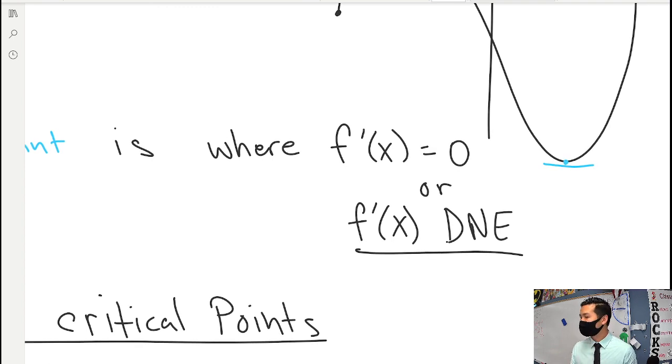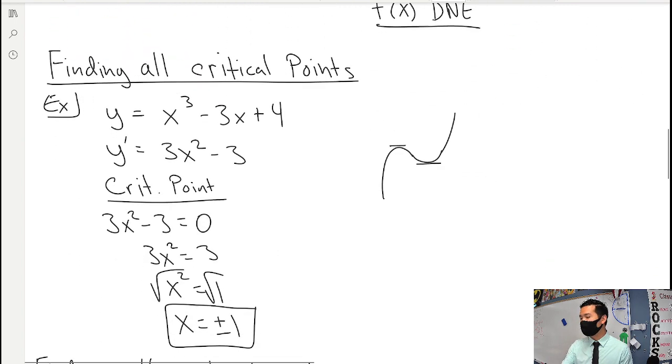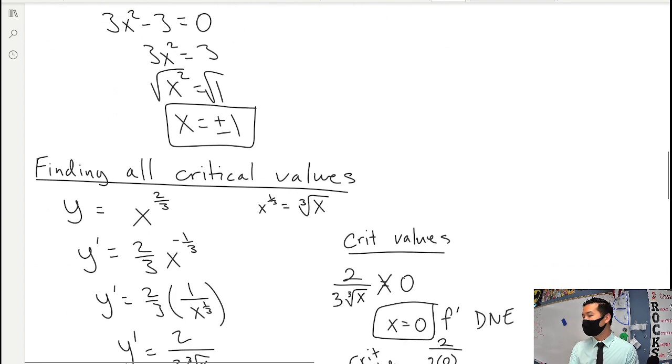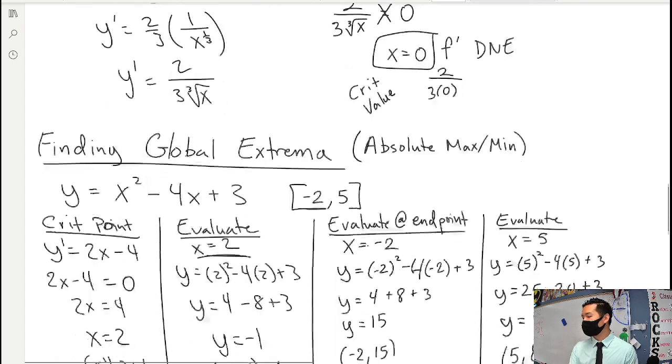Where f prime of x is equal to 0, or if f prime of x does not exist. Yeah. If the derivative is equal to 0, you have a critical point, which could be a max or a min, right? You test it by finding out what those critical points are. Like in this case, we got the derivative, we set it equal to 0, and then we use those critical points and plug them back in to see what the numbers would be. So we did that right here.